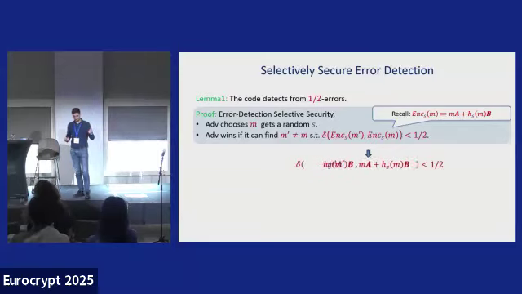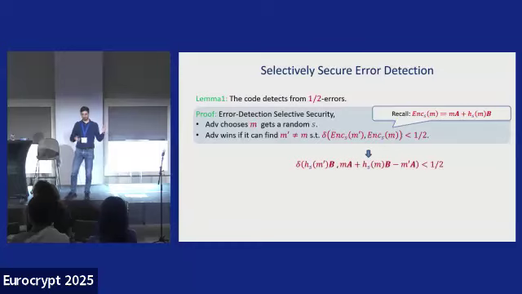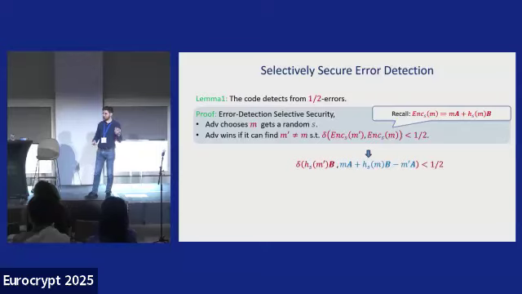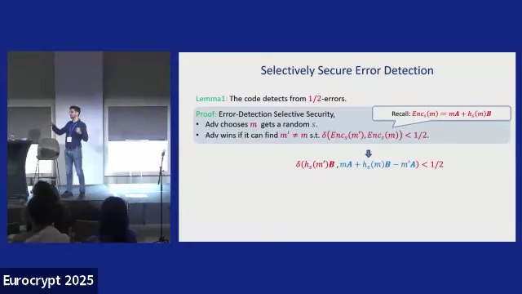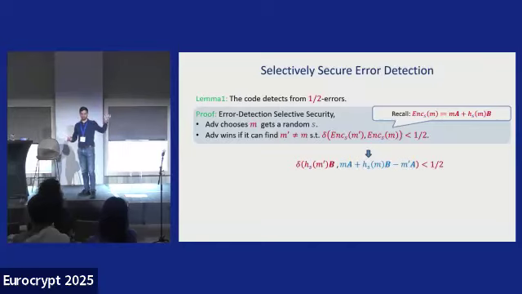Now let me rearrange this term a bit. Let me take the M' part, M' of A, and move it to the other side. I can still do that. And what I get is that the left part, the hash of M' times B, is of distance half from this blue part. So what do I have on the left side? The left side says that the hash of M times B, which is a code word of B, is of distance at most half, or less than half, from some string in the blue.